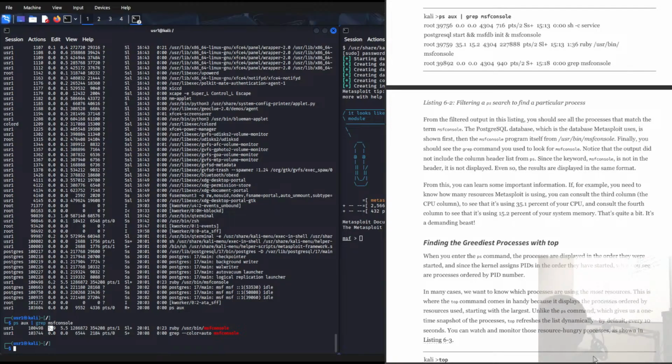Okay. Notice that since the keyword, we consult, and the CPU is using 35%. For us, it's using only 5% of CPU and 5% of the memory. All right, that's much better. When you enter the ps command, the processes are displayed in the order they were started, and since the kernel assigned PIDs in the order they started, what you see are processes ordered by PID number.